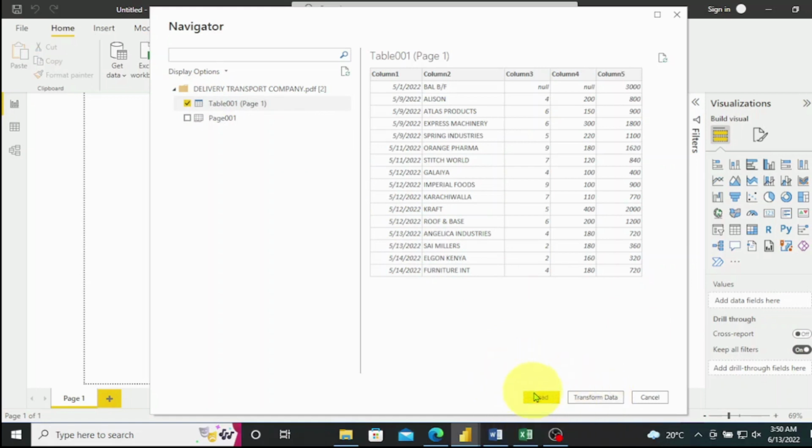The load option means that the data will be loaded directly without changing it. But when I click on transform data, I can change it before converting it into Excel. In today's video, I just want to load it directly, so I click on Load.